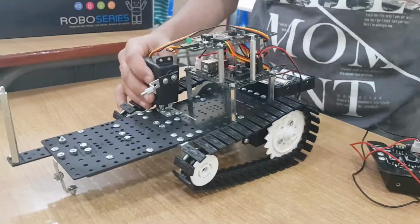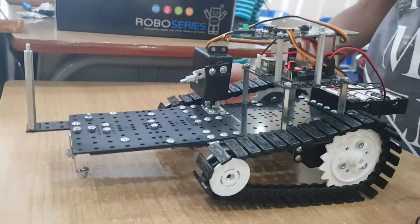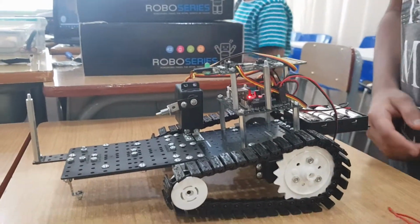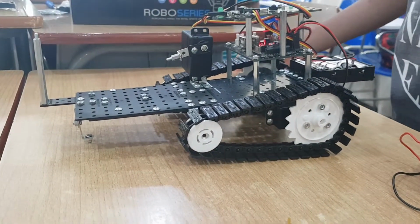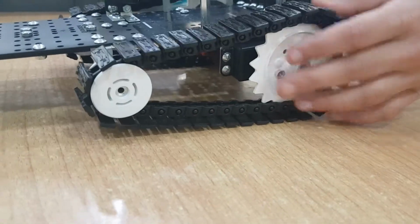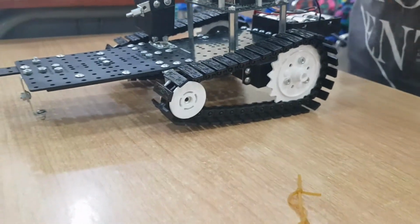It is fitted with a servo motor, which is the main function that makes the rubber band move forward. It has the ability to move in all 360 degrees. And it is also fitted with the caterpillar track, so it can go on rough surfaces or on other different types of surfaces.